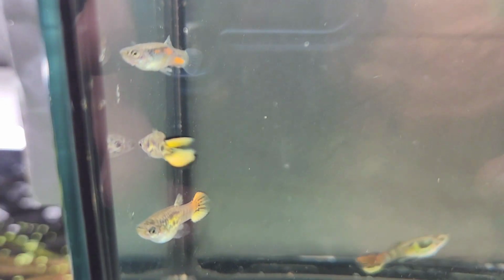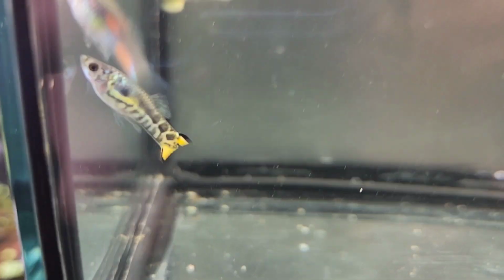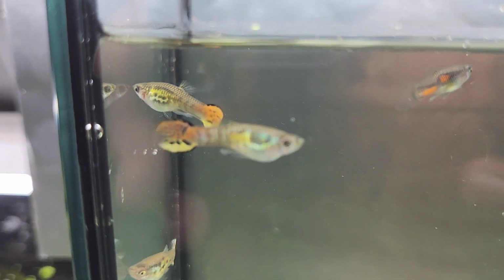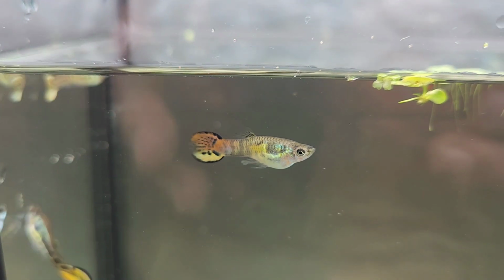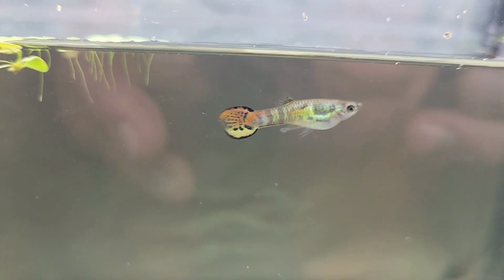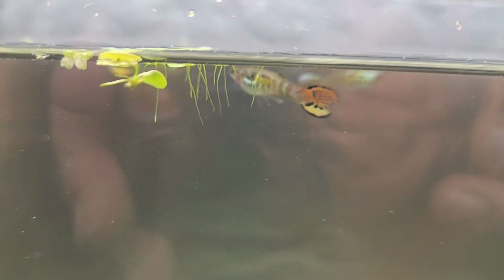So now we're getting stuff more like that guy right back there, as you guys can see. Now this guy's got more bigger blotches because that's what I'm wanting to go for. More of a chunkier pattern. Got the yellow still, but I want to get rid of that yellow and I want to go more red in the pattern. Let me show you this. So this guy right here, kind of more of what I'm going for. We got like the half red tail, yellow body, big blotches.